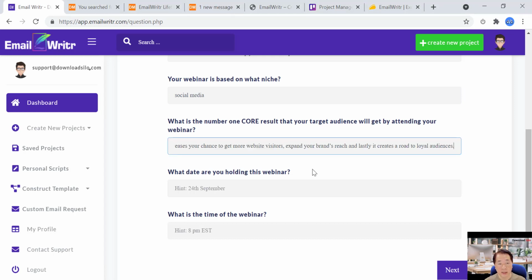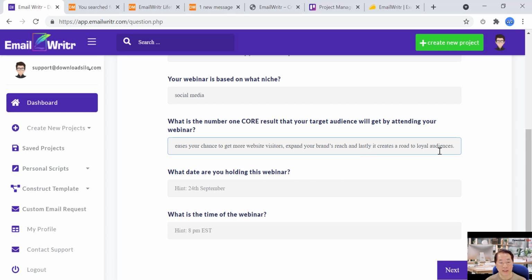So basically, the key result is that you can collaborate using social media tools, the three types of tool that will increase the chances of more website visitors to your customer, expand your brand name, as well as create a group of loyal audiences, so that they become not only your visitors, they also buy from you, with all these social media reviews, social media feeds, and also social media chat inside your WordPress.